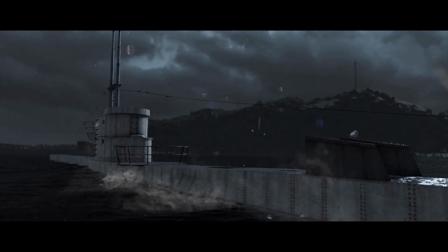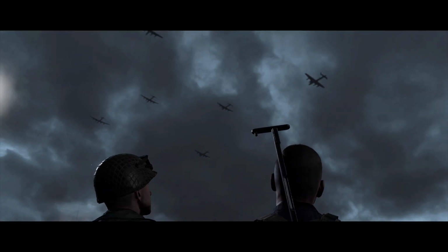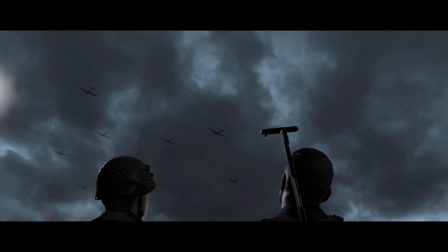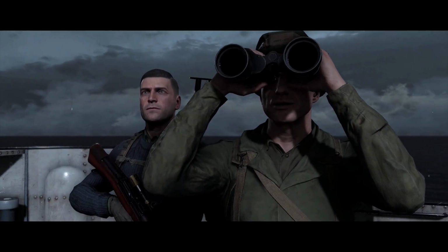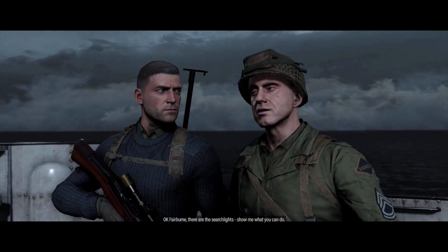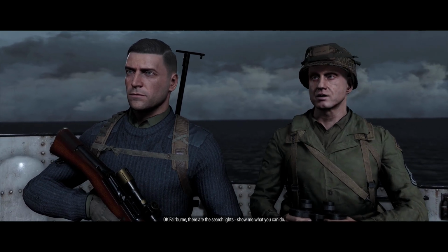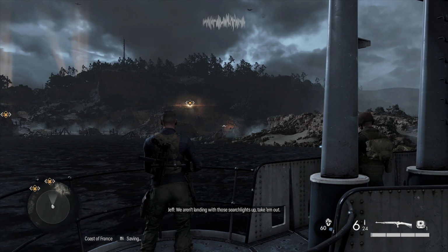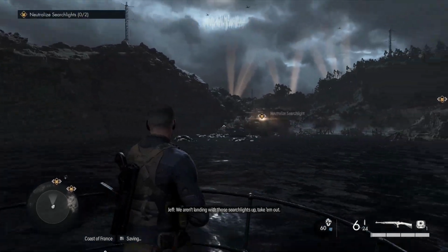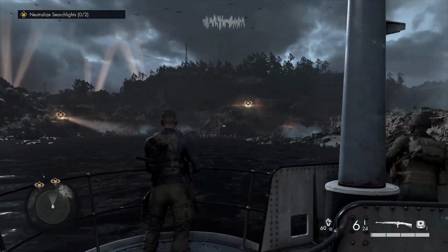All right, so here's some of the things that I found out while I was going through the Sniper Elite 5 gameplay on Xbox Series S. It's pretty much identical to the Series X version, almost to the T. The visuals are really clean, everything looks really good. The only difference is it is not a locked 60 frames per second on the Xbox Series S.